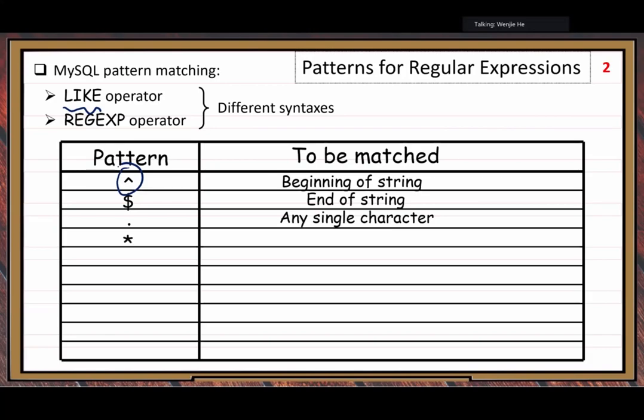Then the star, the asterisk, means zero or more instances of the preceding element. So what's that? Preceding element.